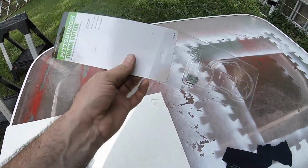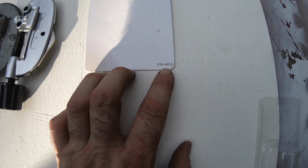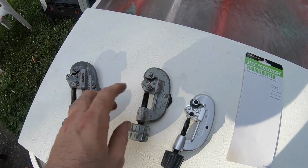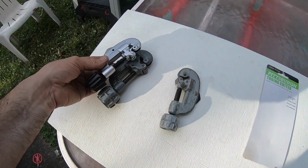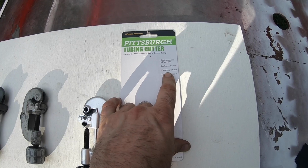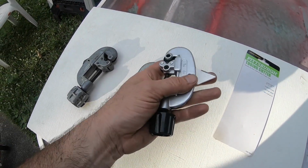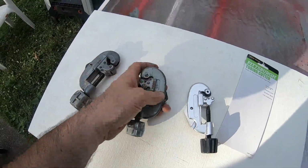This Pittsburgh tubing cutter, because mine's a number, the Ridgid's a number 10. This is a 40913, cutting capacity an eighth of an inch to 1 1/8. Unfortunately, I only get an eighth of an inch to 1 inch on the number 10. The number 15 will go up to 1 1/8, but like I said, I don't feel it's a fair comparison just due to the size. Professional quality micrometer adjuster, flare cutoff groove. So it's got a flare cutoff groove in the back. It was only like $4, but it's very lightweight compared to this, which is solid.